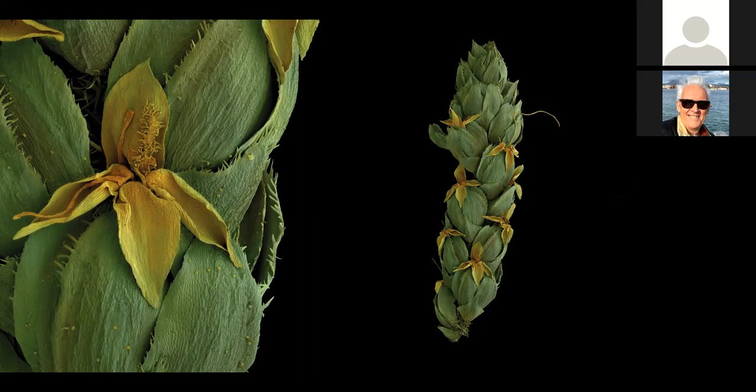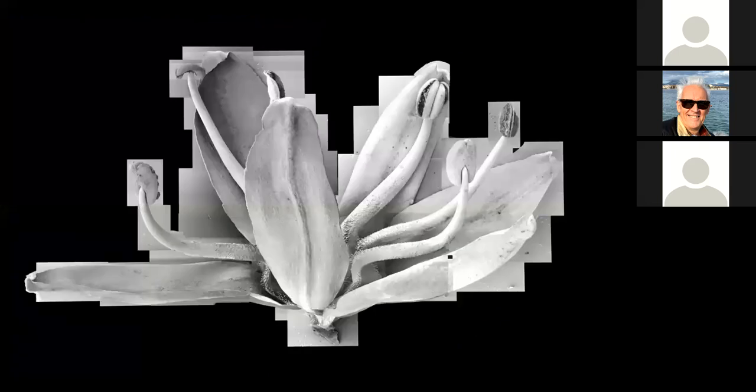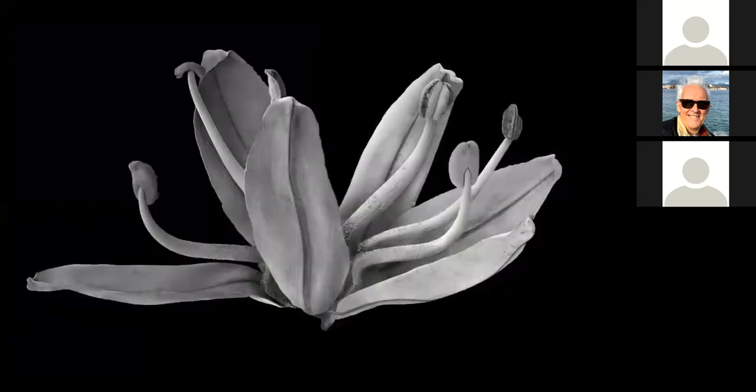As you can see, it's tonally adjusted. I'm not changing the structures. I'm not trying to change it into something that it isn't. But clearly, I am really just trying to light the subject as a painter might across the surface of the floret in this particular case. And to achieve this, I take multiple frames at high resolution. So this is an Aster flower, which was quite big, really. It's about 1 centimeter across.